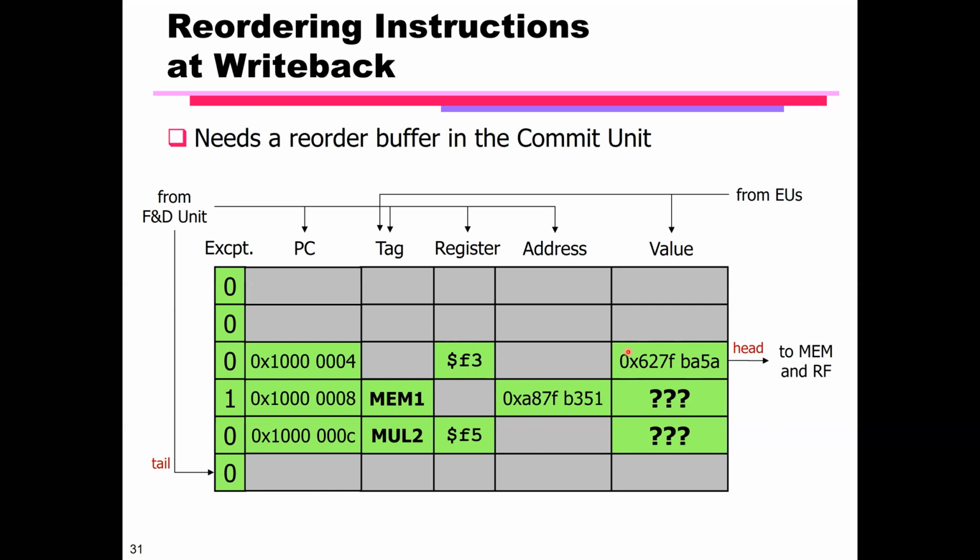Okay, so I hope this is clear. I start with instructions where I have a tag, but I don't have a value, of course, because I don't know what the result of the instruction is. And eventually the tag disappears because I don't care anymore, but the value that has to go into this register is a specific one.